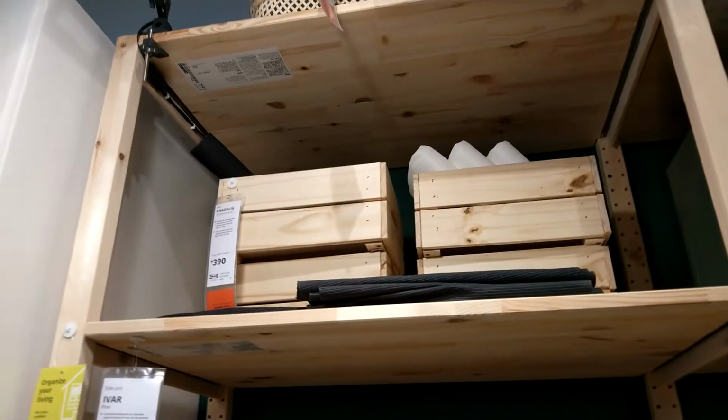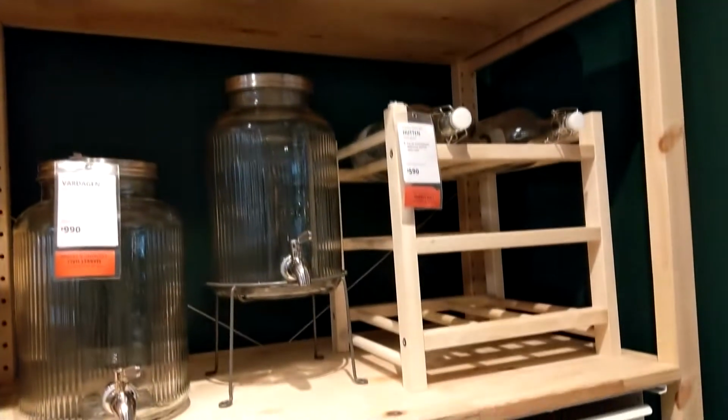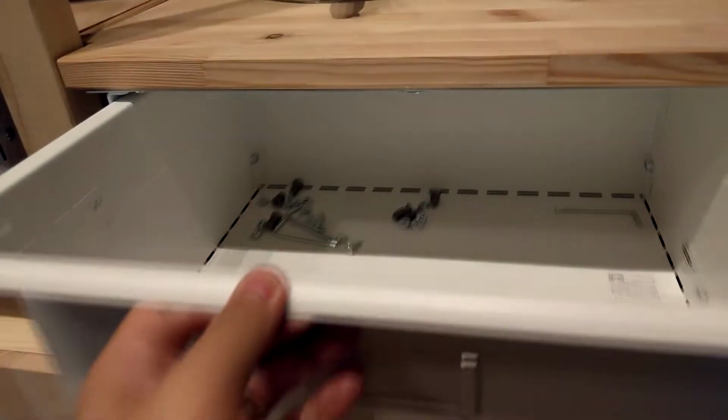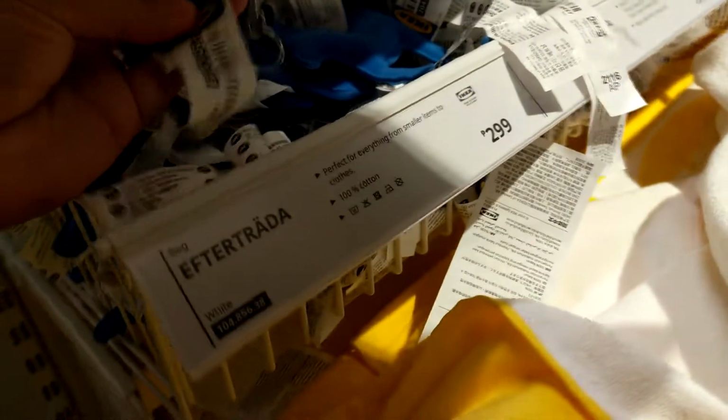And right after each showroom area in this section, there's a succeeding area where you can get the items you wish to buy. For example, in the living room section, there's an area for the showrooms at the start, and another area after that where you can pick up items before proceeding to the next section.